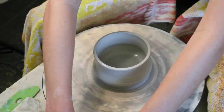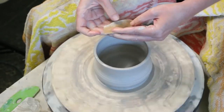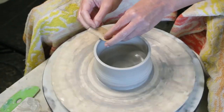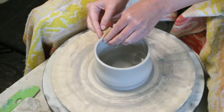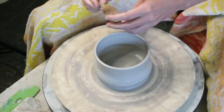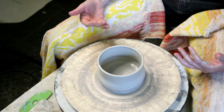For one finishing touch before our basic trimming step, I'm going to use a chamois — I use an actual leather chamois. Synthetic ones don't do the job as well, but you can even use a damp piece of plastic from a grocery bag; it doesn't have to be fancy. I'm just going to use this to round the lip so it's not so angular and sharp. It's really light pressure — almost letting the chamois rest and wrapping it around, letting it do the work. Make sure it's pretty damp, or a dry chamois will catch.